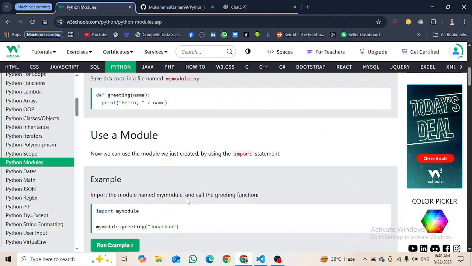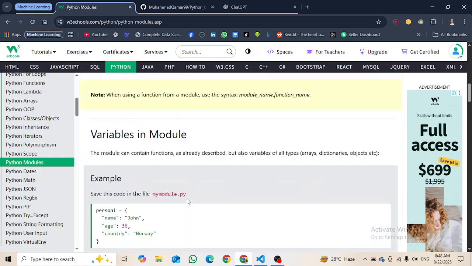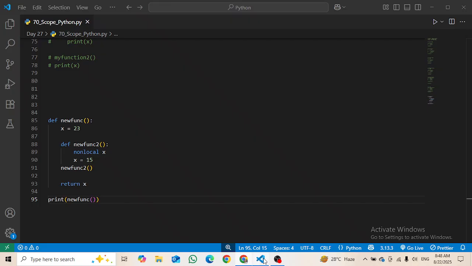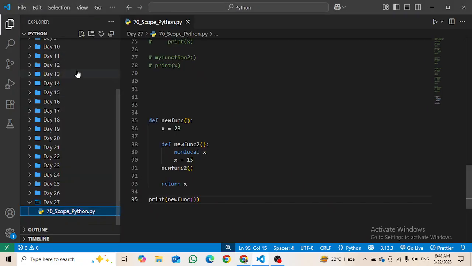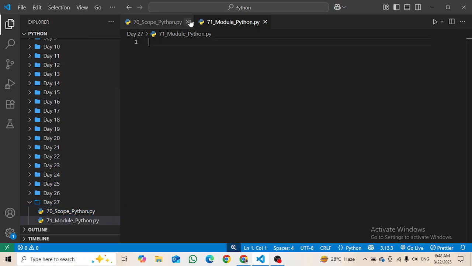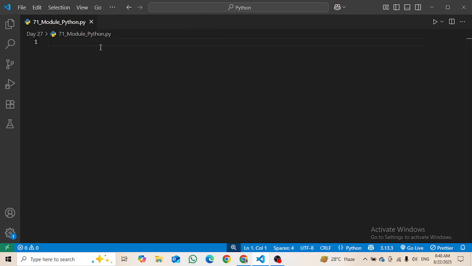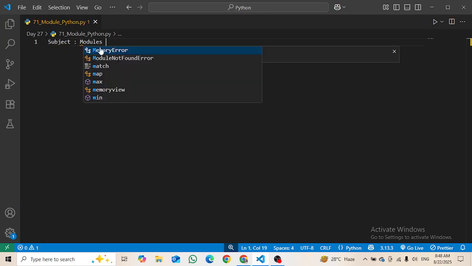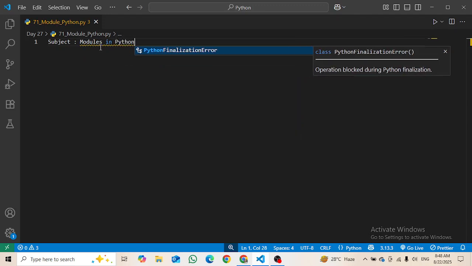Okay, so we have to use the code, right? For this we have to make another file, as its number is going to be 71, modules_in_python.py, giving a value, subject equals modules in Python.